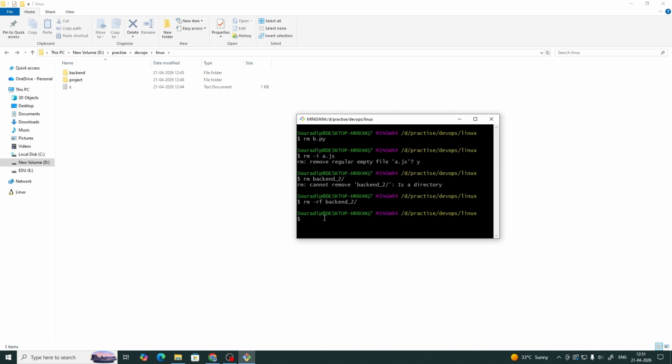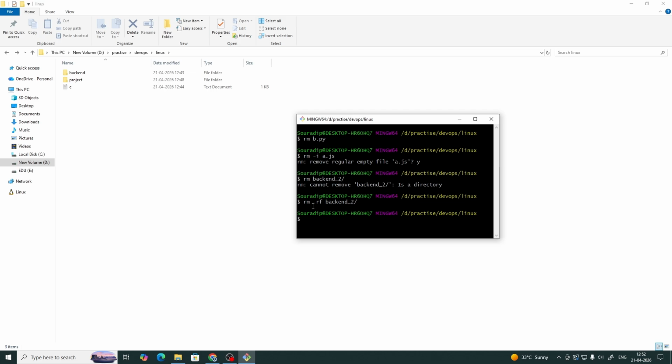So guys, as a DevOps tip, you will use this command to remove the node modules. For the node modules, we used to write rm -rf node_modules, because node modules contains many files and many submodules. So it will delete everything from there. But another thing, let me tell you, this is a dangerous command also. Since it's not asking for any confirmation, you need to be very cautious that you don't delete any important file.